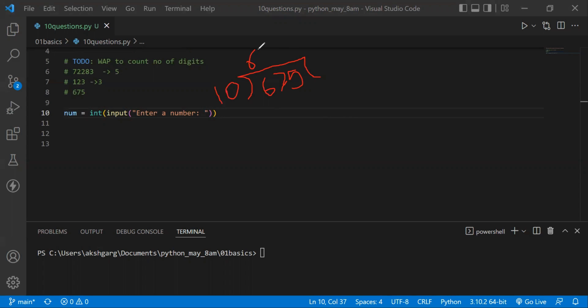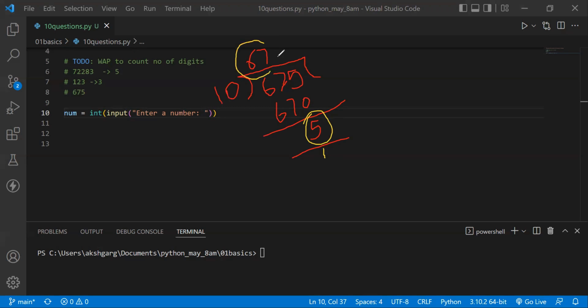It is 67, and the remainder would be 5. And now I got my first individual number, because our task is to get the individual numbers and then we are going to count them. So I got my individual number 5, means one number, the first number.